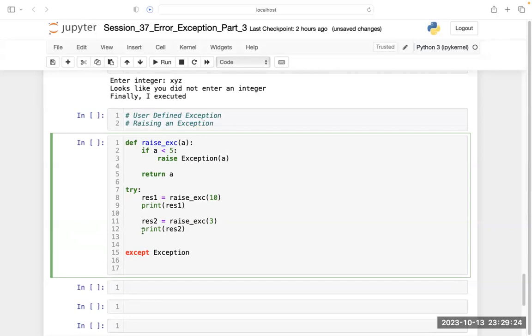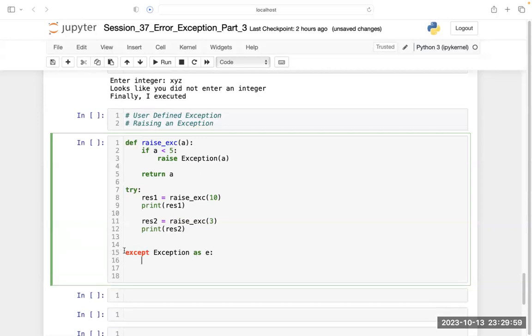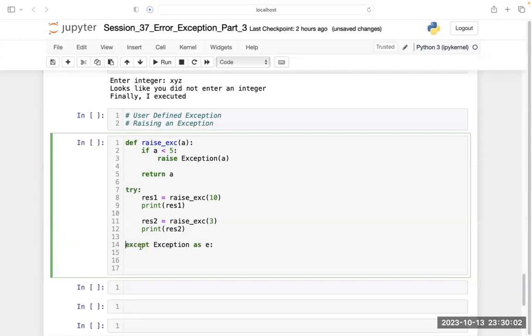Def raise_exe, range exception A, return A. Now this try block, then except.